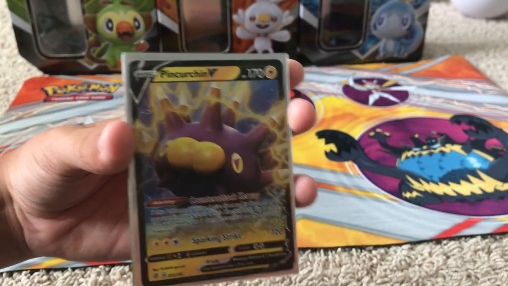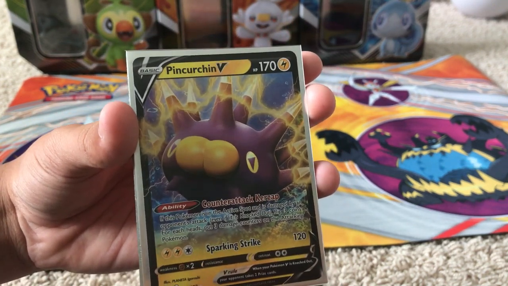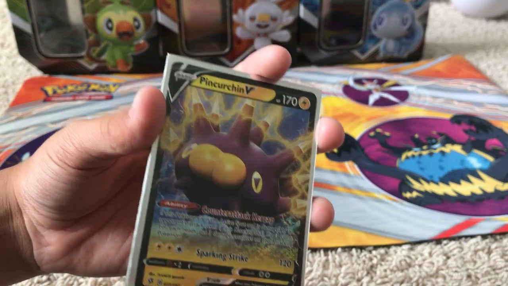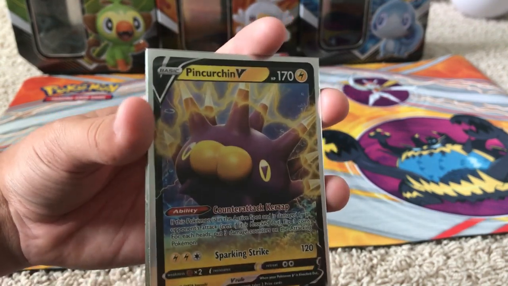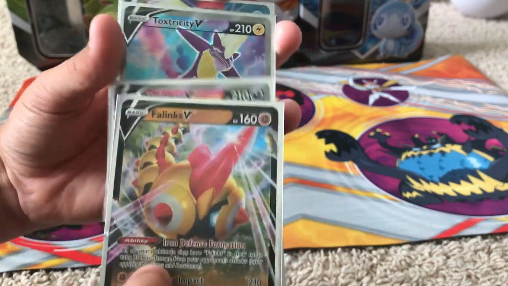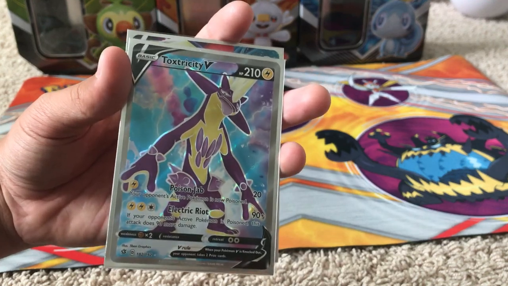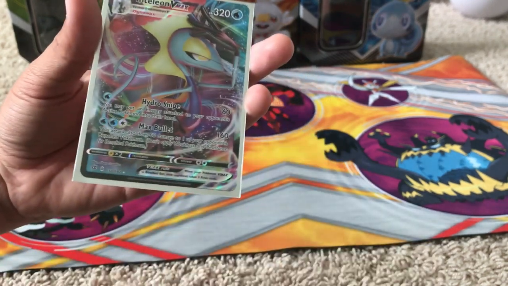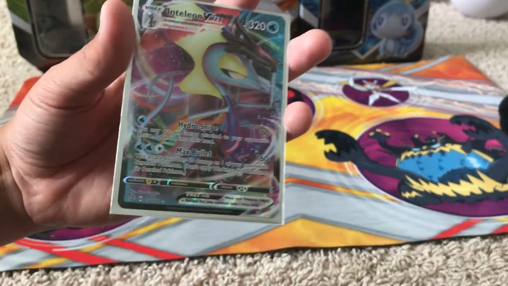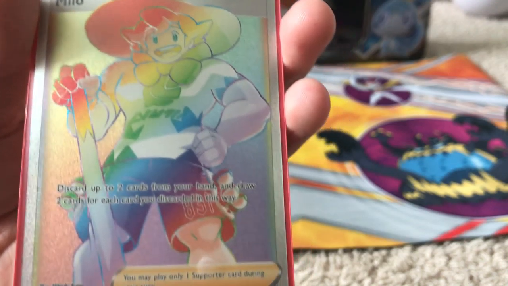Okay, guys, review's ready. I'm not going to do the holos. I'm just going to dive straight into the V's. Okay. Malmar. Milotic. And I'll be honest, before I go in, this was a good one. What would you say? Very happy, happy, or not very happy? Very happy because we got two full art V's. Oh, thanks for spoiling the whole review. Sorry. Okay. Pinchu, Eldegoss V, Flanks V, Malmar V, which we do have, but cool. Toxtricity V, which we don't have.